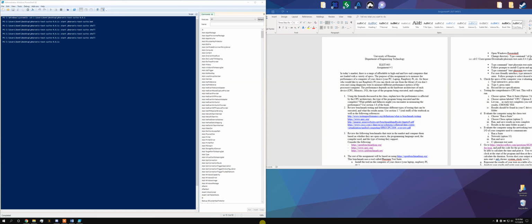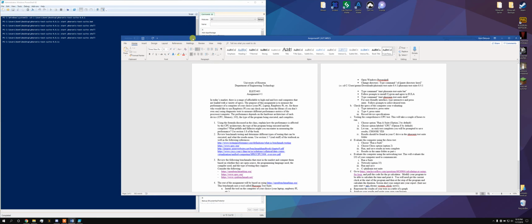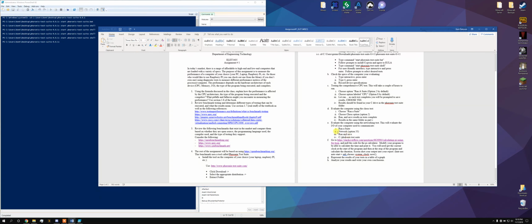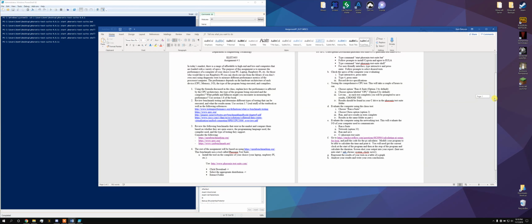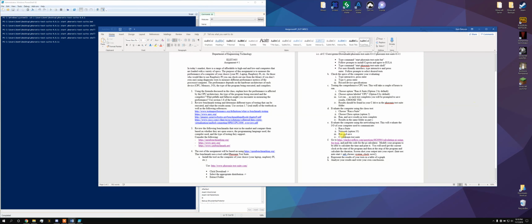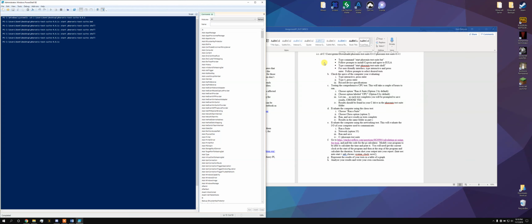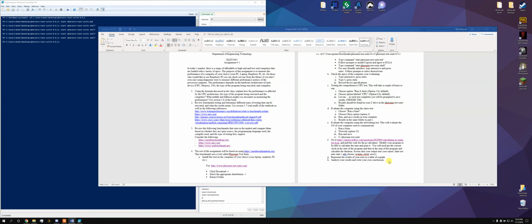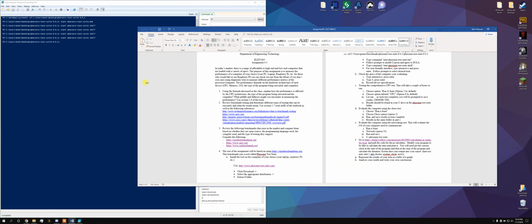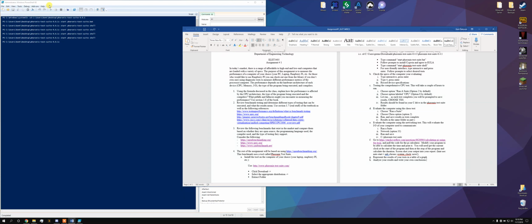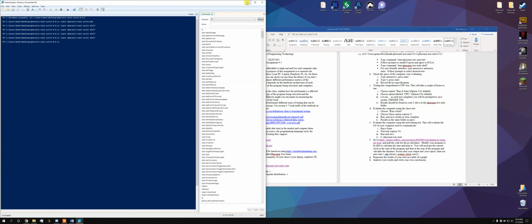Okay, so I kept getting errors on the network side, the network tests. Yours might be a little different. So for that part, I don't really know why I'm getting the errors. It might have something to do with my ports being forwarded. Not really too sure. You might get different results.